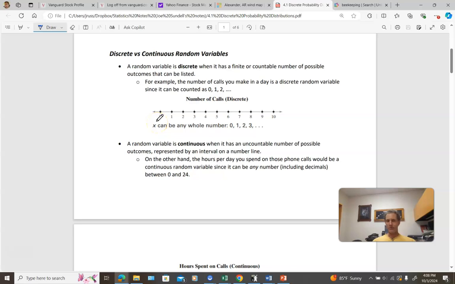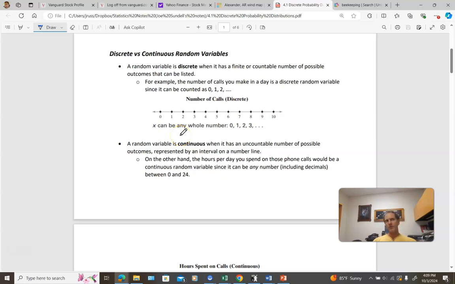And so the values of x, in this case, that counts the number of calls made in a day, it can be any whole number from 0 on to infinity, I guess. Theoretically, yes, but practically, no. And then let's contrast this with a continuous random variable.